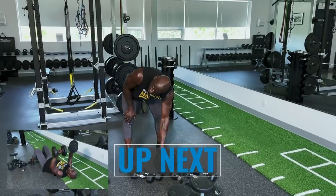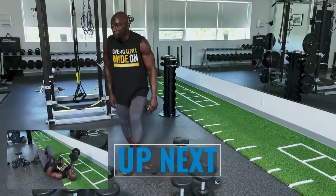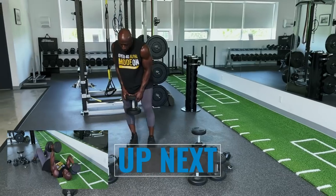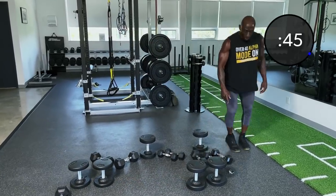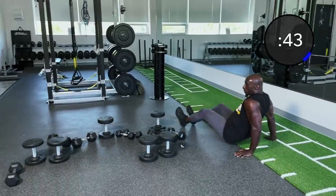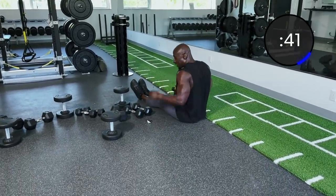Let's get those 35s. We're gonna do quadruple chest press. Two skull crushers. Can I move up here? Cool. All right. Dumbbells are all over the place. Here we go.